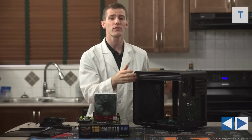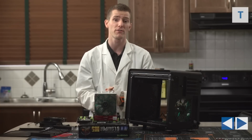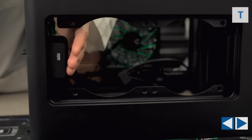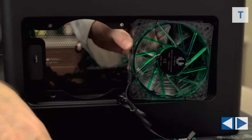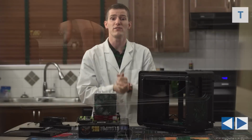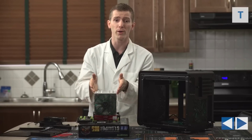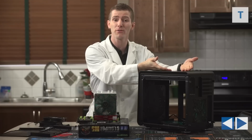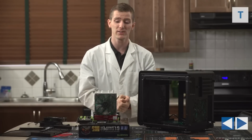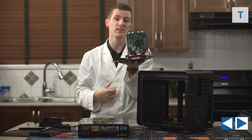Now, we would have liked to install more fans in the top of this case. Two 120mm fans up there would have been absolutely perfect for fresh air for those graphics cards, but unfortunately, the fans don't quite fit between the metal of our chassis and the plastic outer layer. And when given the choice between a board with tight spacing between the graphics cards, which would cause one of the cards to be starved for airflow, but allow top fans to be installed for even better airflow to the other card, and then going with this board, which offers much better graphics card spacing, but doesn't allow for those top fans to be installed on the other side, I think that was a sacrifice we were willing to make. Not to mention, of course, having the graphics cards spaced out like that gives us future expansion and the ability to install another PCI Express card here.